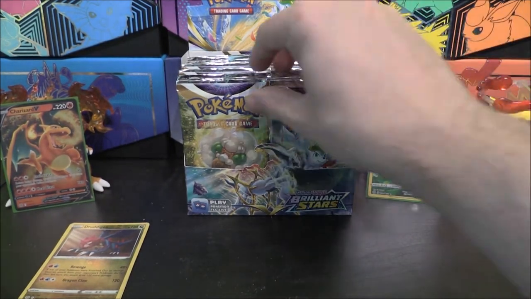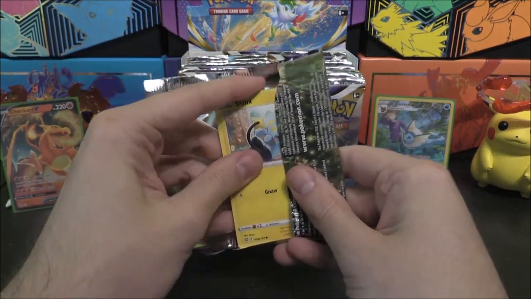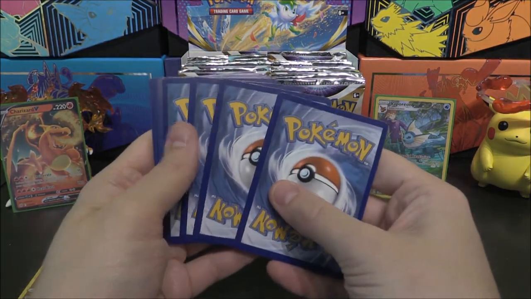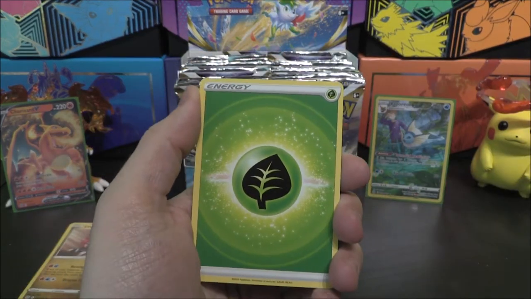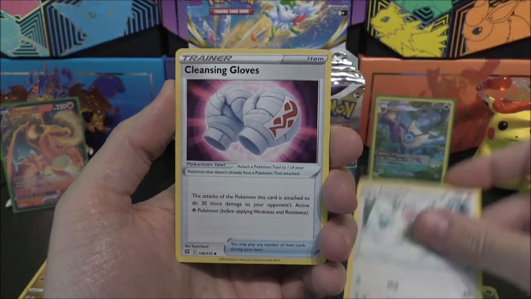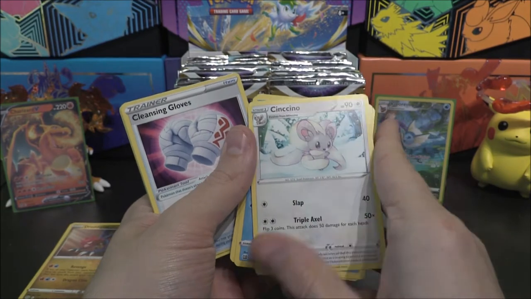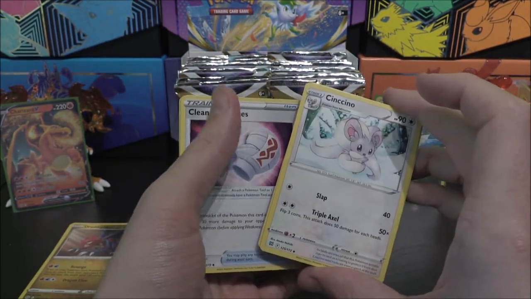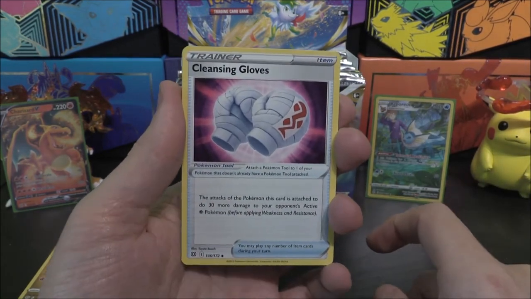Alright, nice. Okay, double pack. Like that. Very, very cool. Alright, moving on. 1, 2, 3, 4. Alright. So we have got ourselves a Grass Energy. We've got a Primplup. We've got a Chinseed. Should we try that again? I can't even say it now. Minchino, Cincino, or Chinsino, Cappuccino. Whatever, there we go. We got Cleansing Gloves.